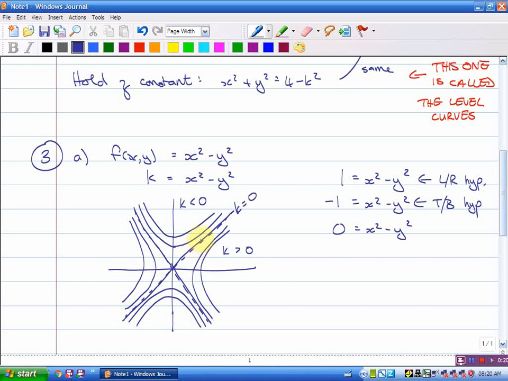You should try, in a picture of level curves, to draw important points like intercepts, or if it's a circle, maybe the center. You should try and draw some important points for at least one of the curves. So let me make this first curve here k equals 1. It'll cut over here at 1, and over here at -1, and I'm going to leave it at that, because you can see that if you put too much detail into a level curves picture, it can quickly get overwhelming. Okay, I don't really like level curve questions.